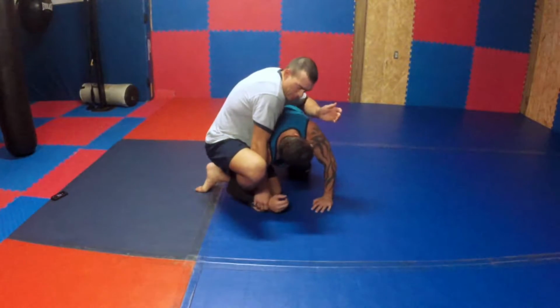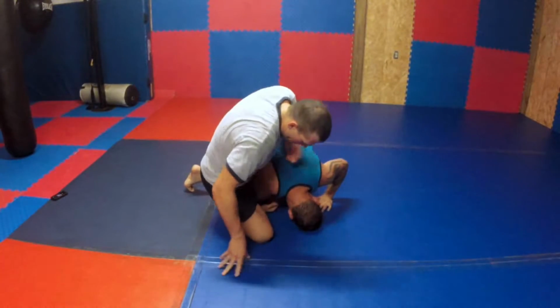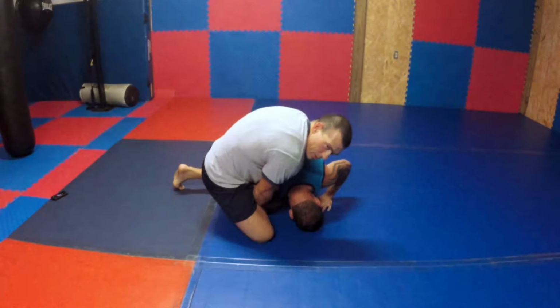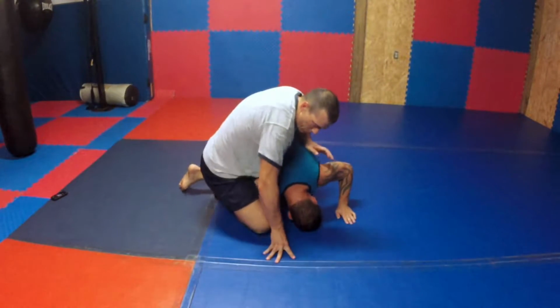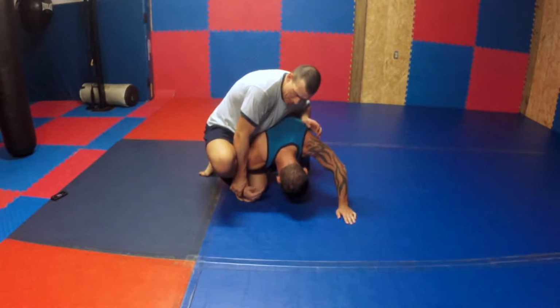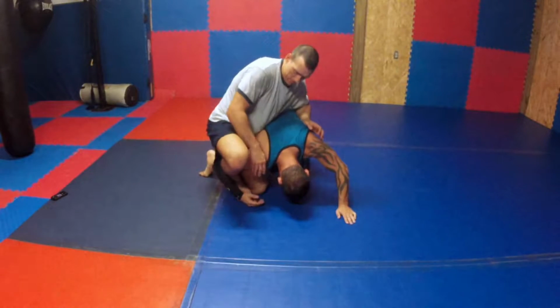I can reach across and grab his wrist, sit down on it. The other hand's going to come underneath here, grab both wrists, grab with both hands on his wrist, and I'm just going to pull straight up, and I get a really good compression lock right here on his bicep. I mean, it hurts really bad, and it's a really good pain hook.